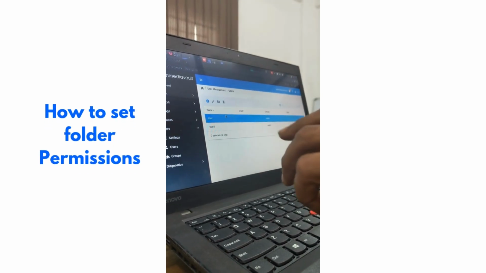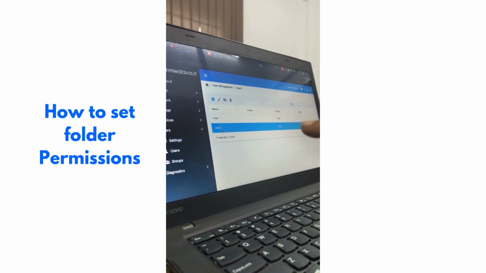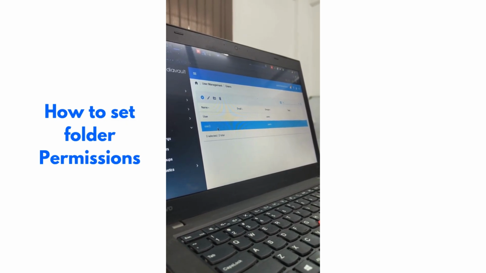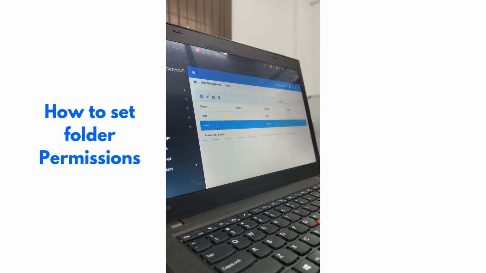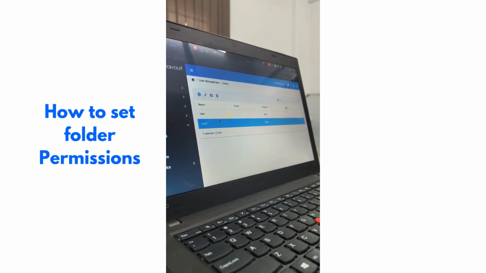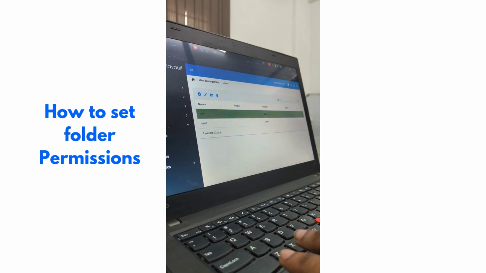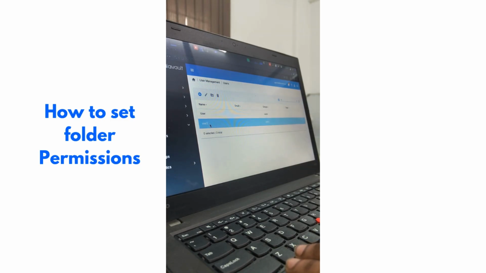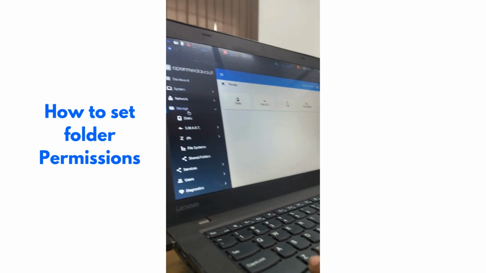Okay, earlier we had only one user, and now I created a second user. This is for showing the permission difference. I created a user here, and after creating the user, we can assign permission here itself. Apart from this, now I want to show you this user's permission through share folder permission.